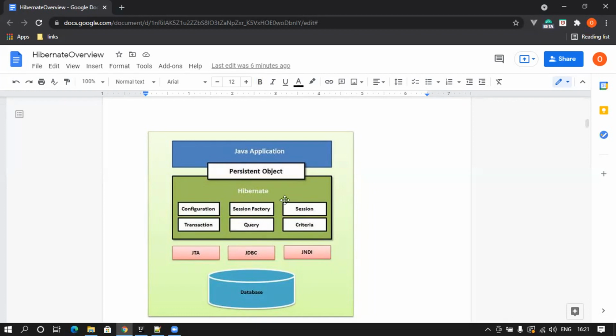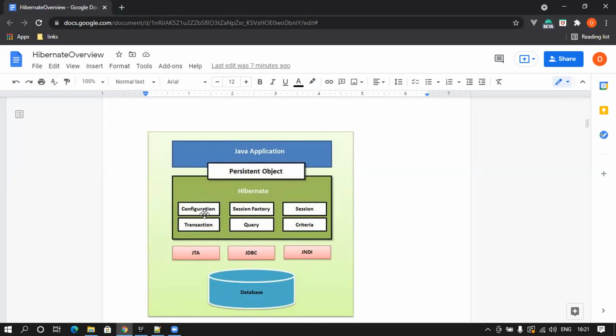And now Hibernate is doing the magic behind the scenes. So for doing the magic, Hibernate has these six interfaces which are working together. So in the interview there are questions: what are the six different Hibernate interfaces which Hibernate uses to do all the ORM activities?